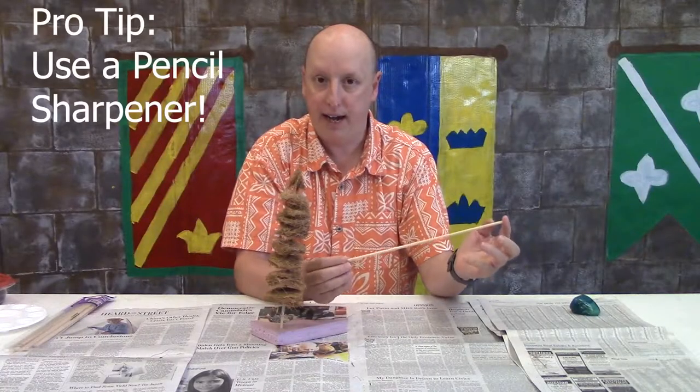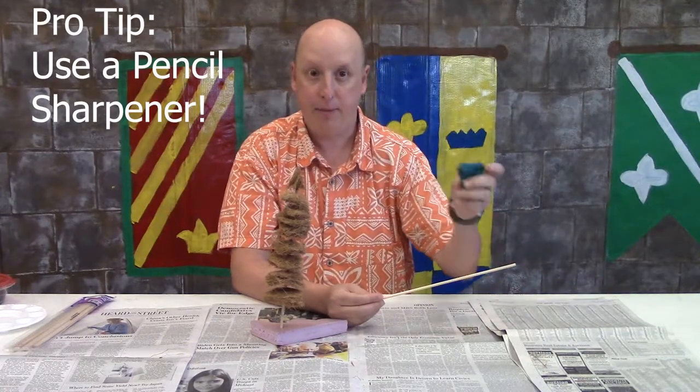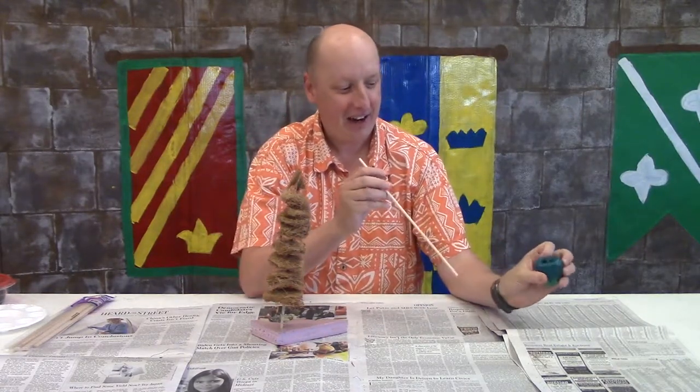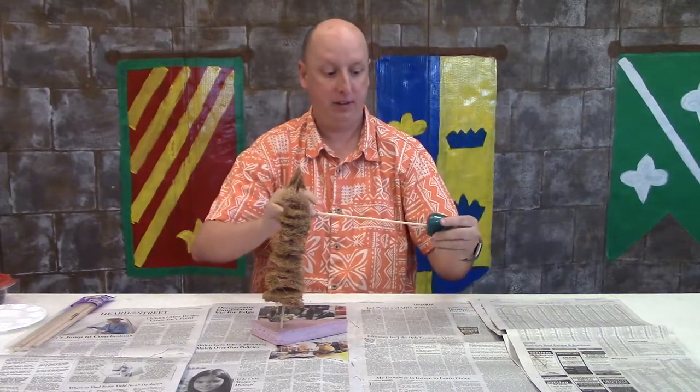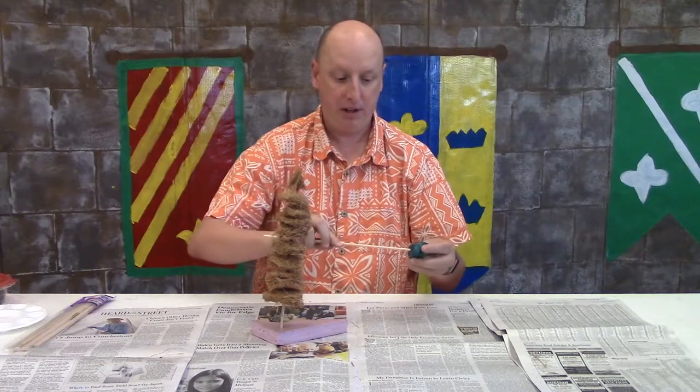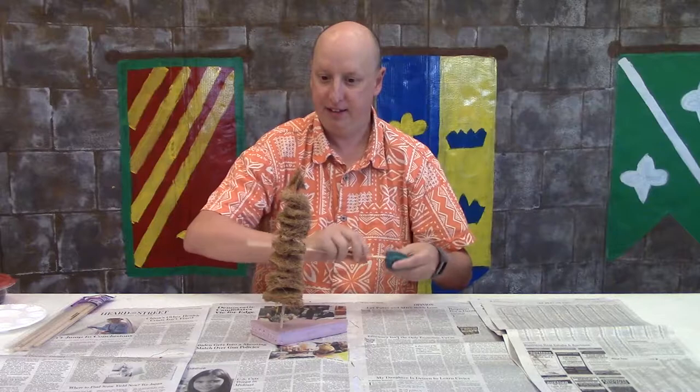This is just a wooden dowel. It's essentially a wooden pencil. So if you happen to have, what the heck do you call these things? A pencil sharpener handy. And I've got two different sizes, and this is a smaller dowel. It fits right there in that little small end. It starts off blunt. Boop. And it's a little bit safer, a little bit quicker.